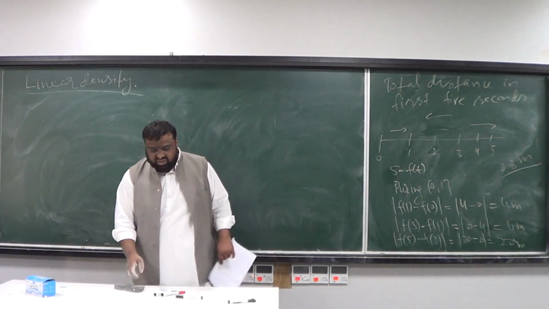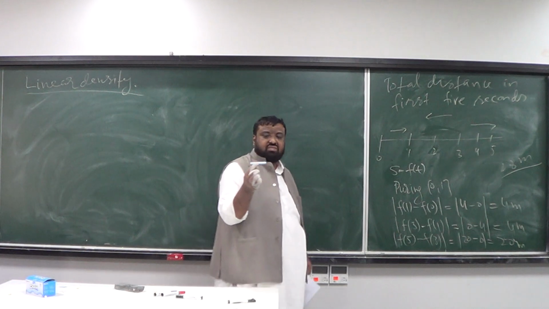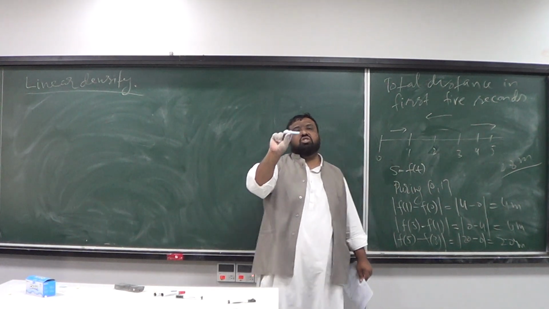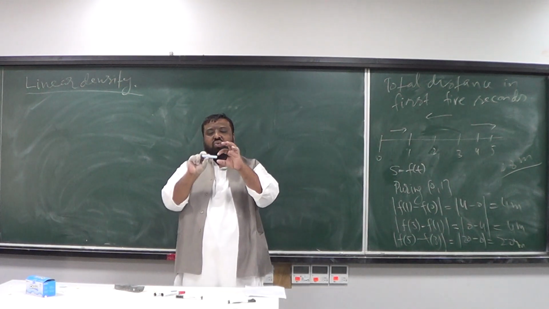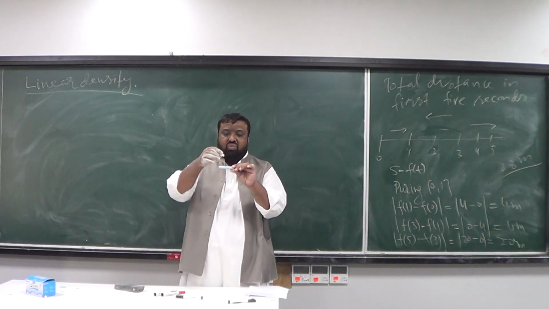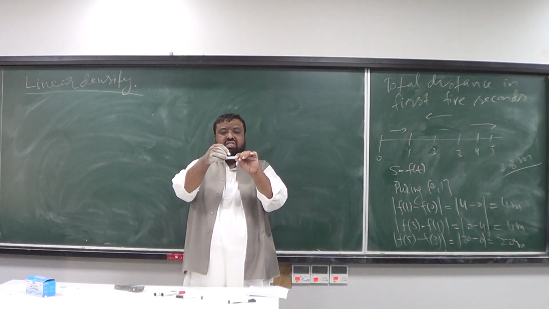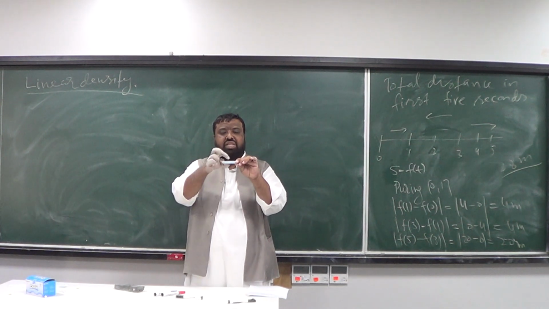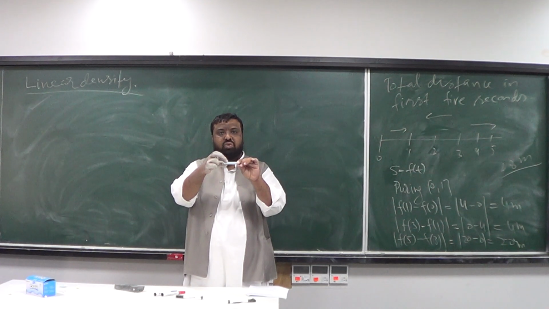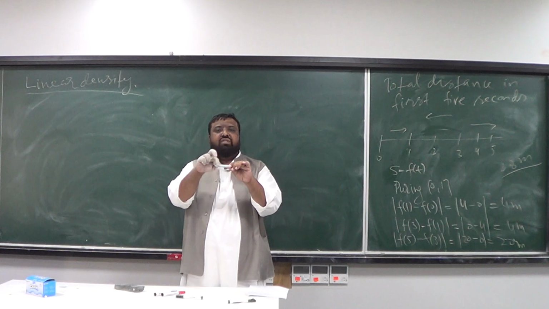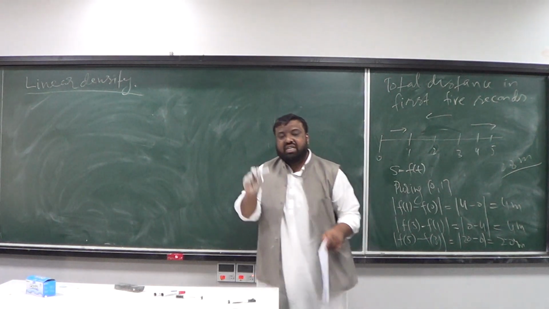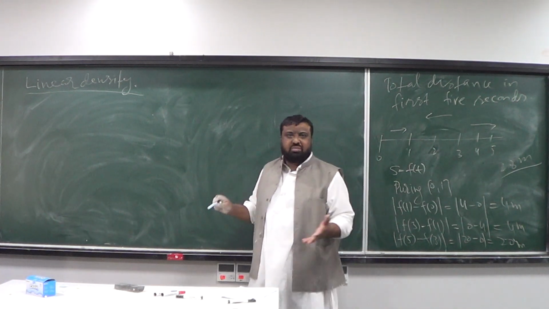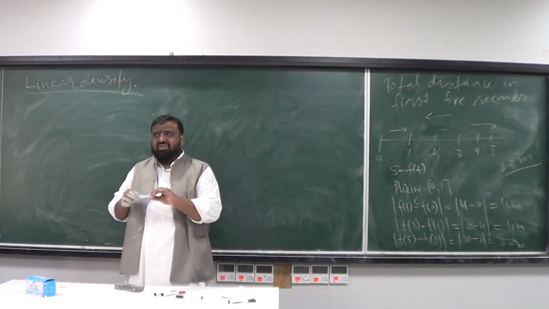Now imagine you are talking about, for example, this chalk. If you look at this chalk, it is homogeneous. It looks the same wherever you touch it. So if I ask what the density of this chalk is at this point, we are going to say that it is the same as the density at this point or this point. Every single point of this chalk has the same density of material in it. So that would not be something interesting, because the density is constant here.